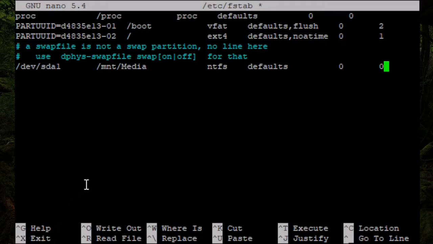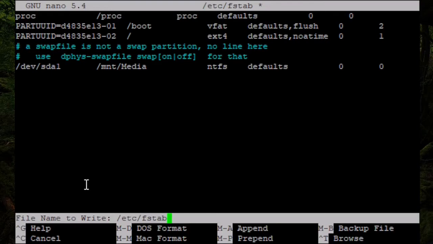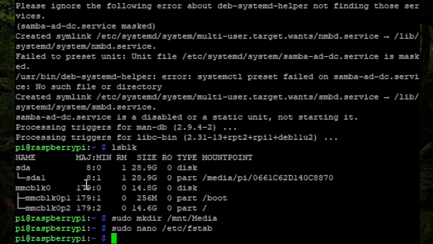So you do a Control X, and it'll ask you if you want to save the modified buffer, and you want to hit Y for yes. Now that buffer happens just to be the memory, the current memory of everything. So you hit yes, and file name to write, and it's already got the file name there, so you just hit enter, and it makes the save, and it backs you out, and you're out of it, and you're done.